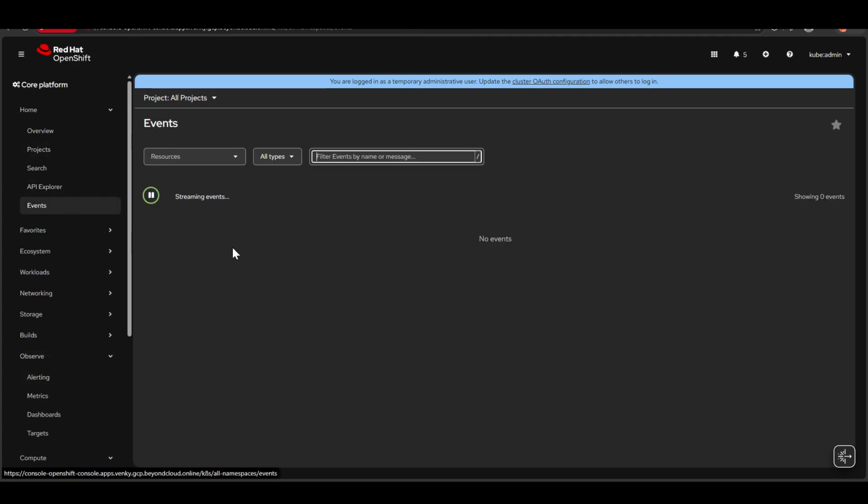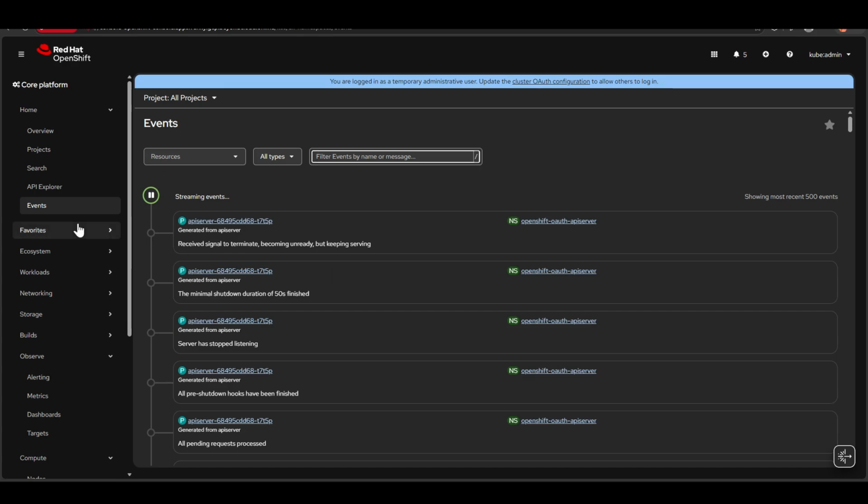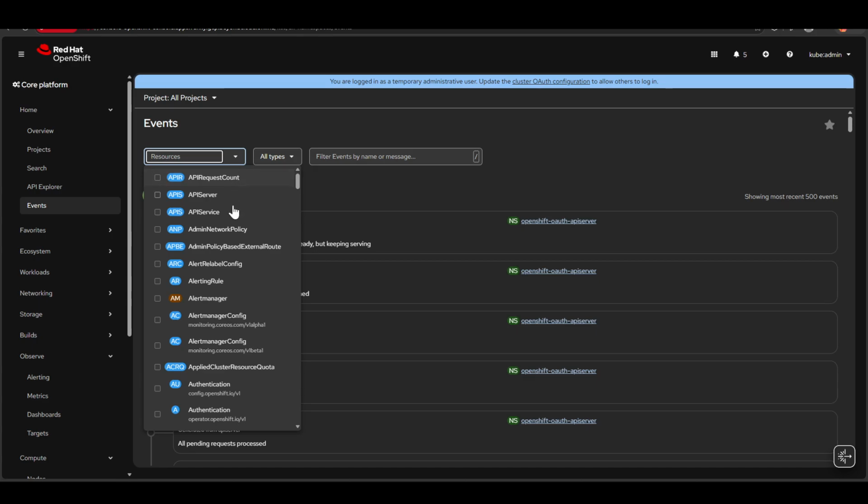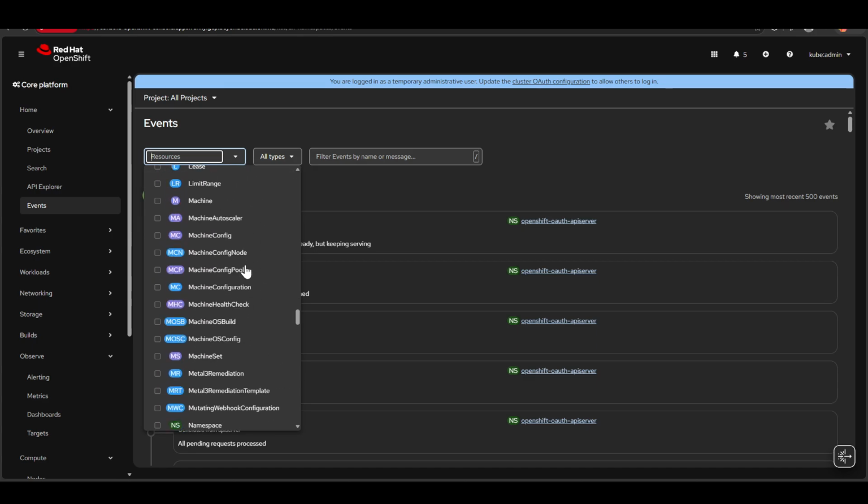Now the next one is going to be events. Events is an item which pops up on your home screen. Events tells you the latest information about your Kubernetes cluster. For example, a pod has its own events, and all the services which you have deployed have their own events, and then the home events here give you collated information about all the services and all their events. When you click on resources, you can see that many resources the events have been collected from.